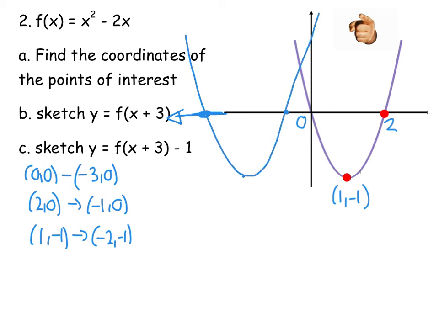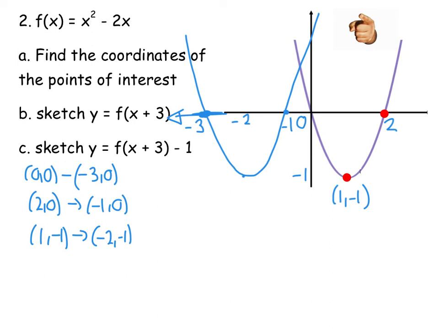Okay. And then I'm just going to label that -1, this was -3, and my turning point, because I'm tight on room, I'm going to put -1 here, and I'm going to put -2 there. So that can still be read down to give my turning point of -2, -1. The reason I'm not writing it like I did over here is because I know I'm going to have to draw another graph on here and I'm not going to have space.